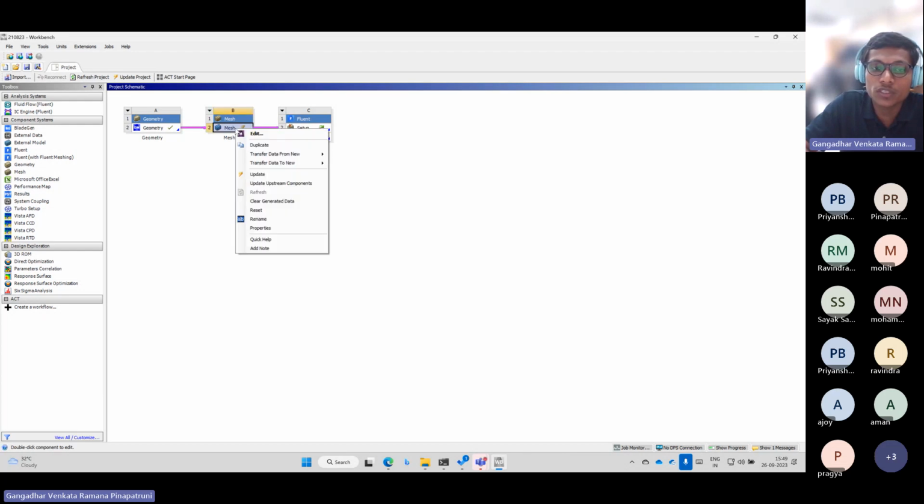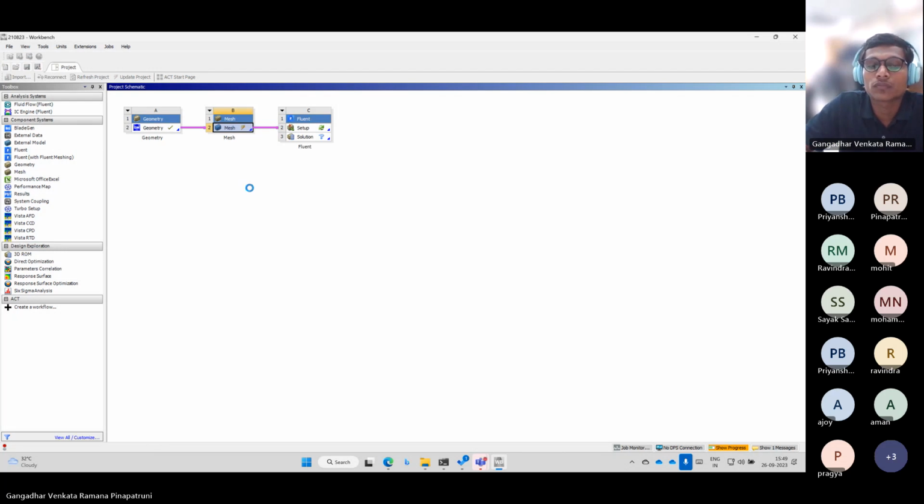So what you need to do is right click and click on update. Wait for some time. It will give you a green tick. Okay. So now here we got a green tick.